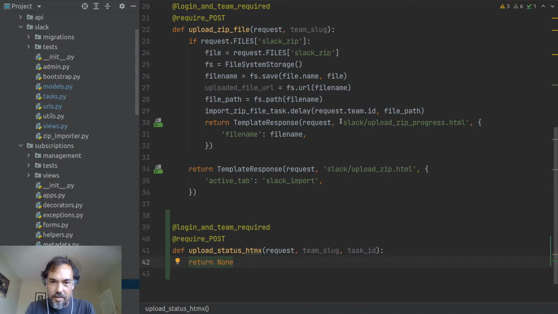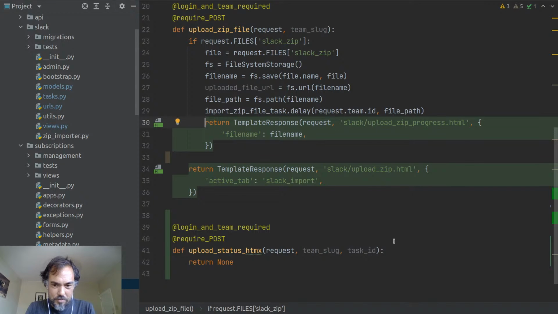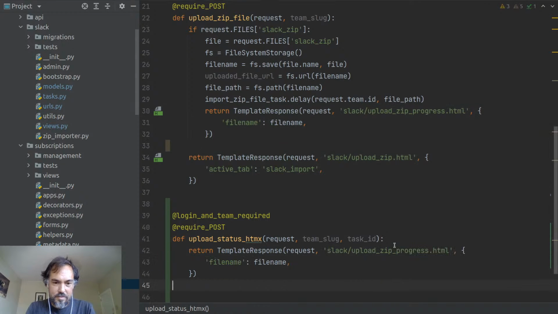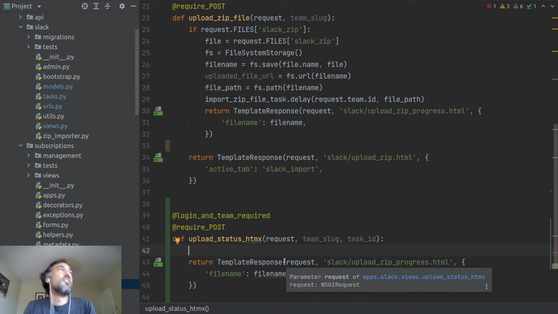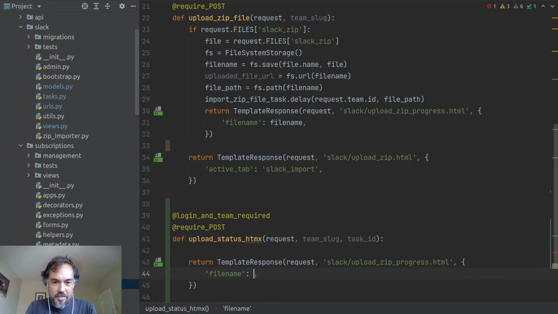And then we're going to want to keep returning this template response. And then just for kicks, we'll say current time, timezone now.